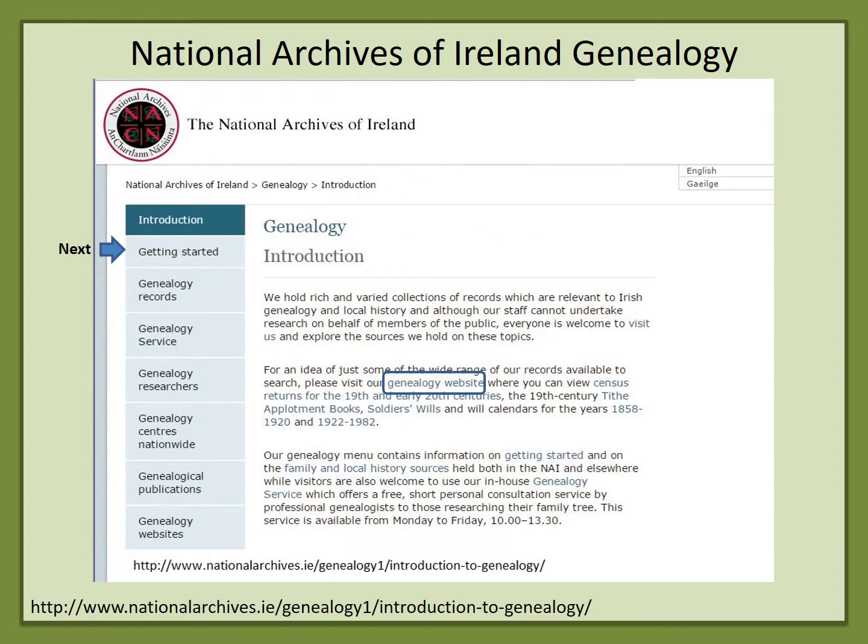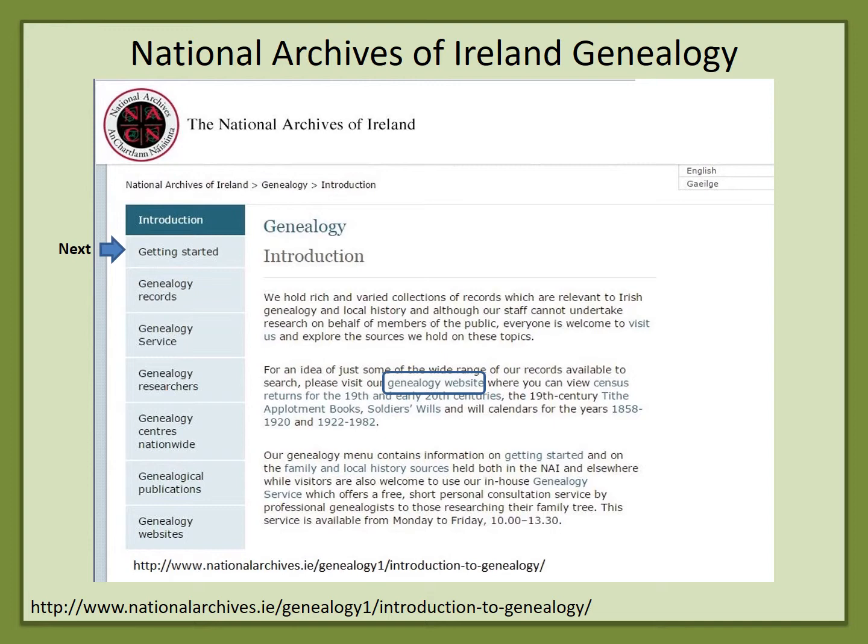brings us to the Archive's Genealogy Introduction page, which explains their staff functions and gives a link to and a high-level overview of the contents of their searchable genealogy website. We will be visiting the circled genealogy website link in a few minutes, but first let's review the information behind the list of links on the left. Time constraints will only permit a high-level review of the information contained in these links during this tutorial. You are encouraged to visit the National Archives website and review them in detail at your convenience.